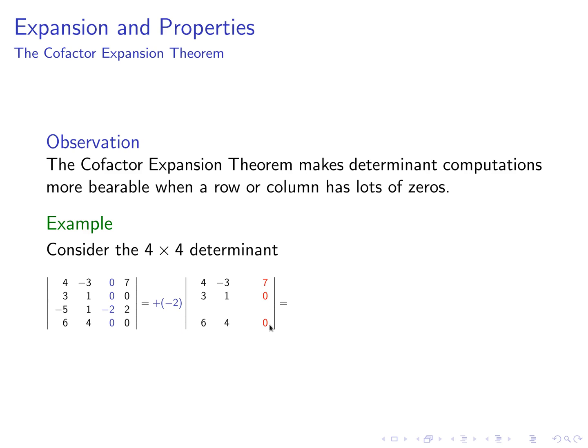So if we choose that third column to expand about, the formula says we should pluck out the 7, and we need to figure out if we're multiplying 7 by plus or minus 1. Well, 7 in this 3 by 3 determinant is in the 1, 3 position, and negative 1 to the 1 plus 3 is negative 1 to the 4, which is plus 1. So we're scaling 7 by plus 1. Then we delete the first row and third column of our 3 by 3 matrix and take a determinant of whatever's left over.